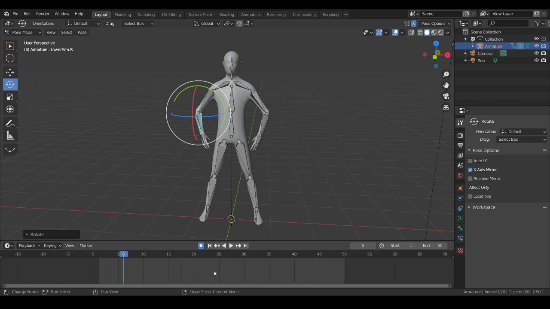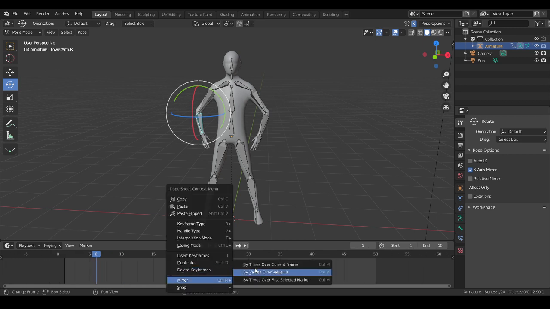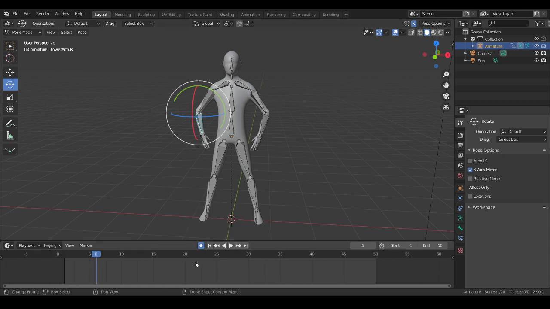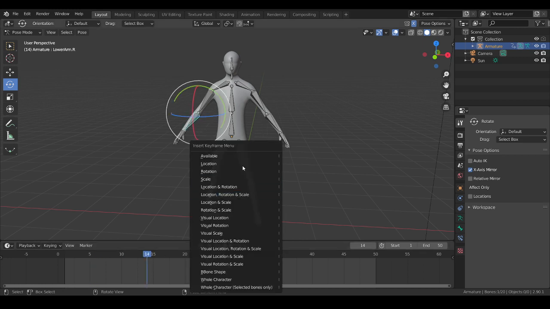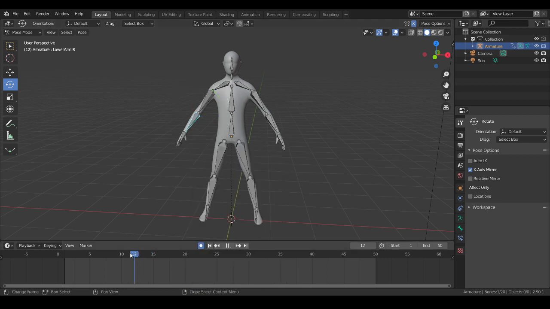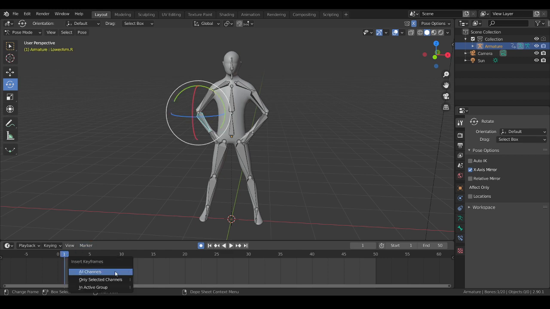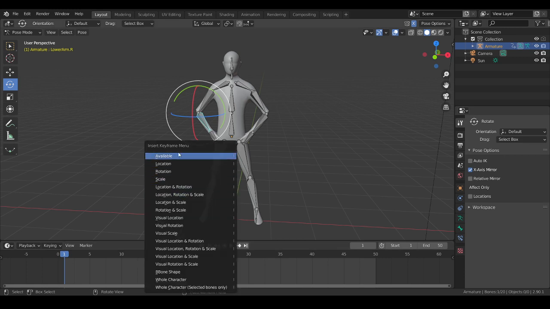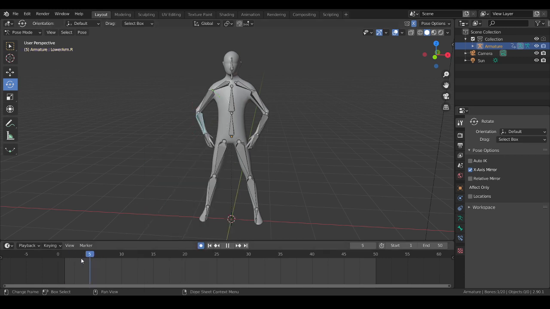Now, if I want to get rid of keyframes. Also, if you want to manually insert a keyframe, all you have to do is press I. But then you have to sift through all this if you want. So I just prefer doing the auto keying. It's really nice if you want to only do a specific one, but I'd say auto keying is just nice for my needs.